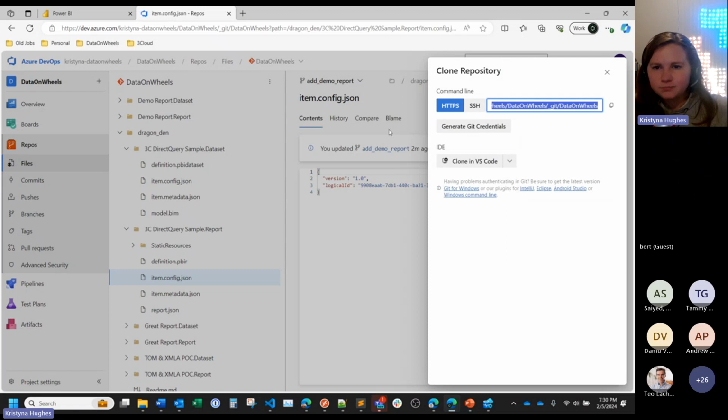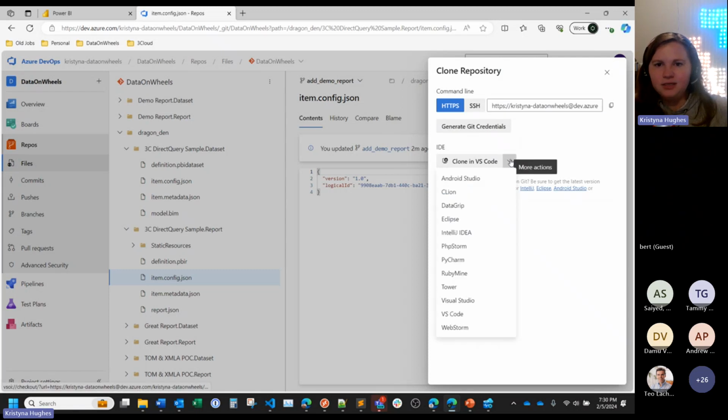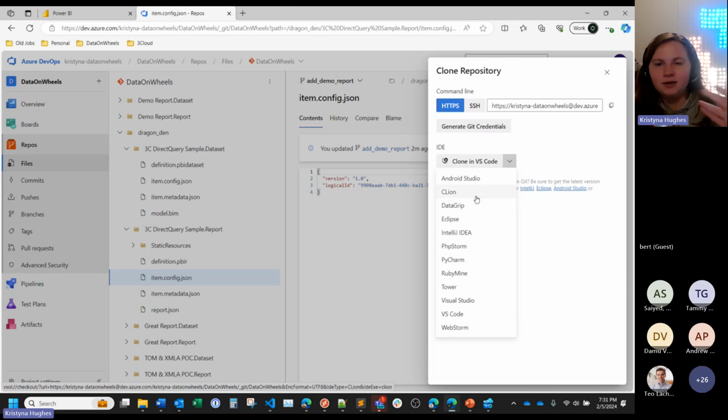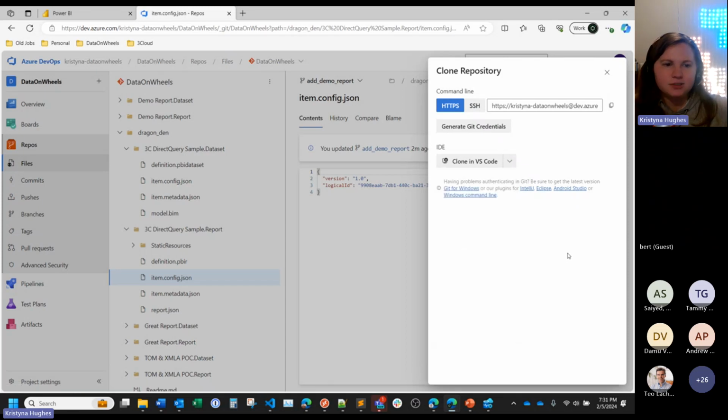Hit clone. One thing that's nice in here is there's an easy button for VS Code, that's Visual Studio Code. If you come in here, you can see all of the options that you could use as an IDE to interact with Git. We're going to use Azure Data Studio, like I said. So I'm going to copy this.